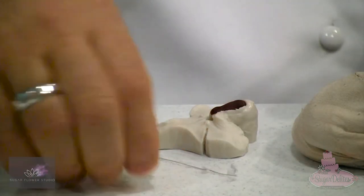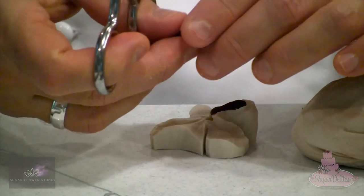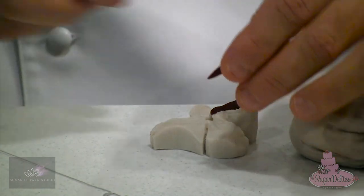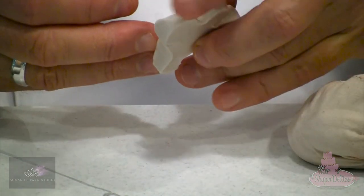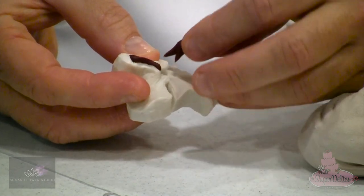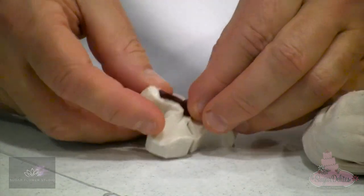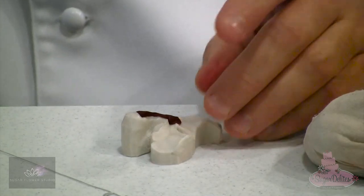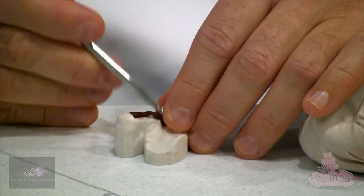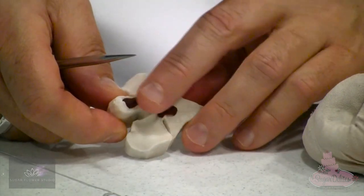Then taking another small piece of paste, which I'm going to warm up, taking a pair of scissors, just make this into a teardrop shape, and then taking a pair of scissors, just cutting down the center to give me a two-part, and then opening by pushing underneath. You're then going to be pushing this down inside the two little pollen tracts at the front there. So really pressing that right down inside, taking your ball tool again, and then really packing that right down inside. You're then going to join this all together, still keeping it nice and thin down the center.